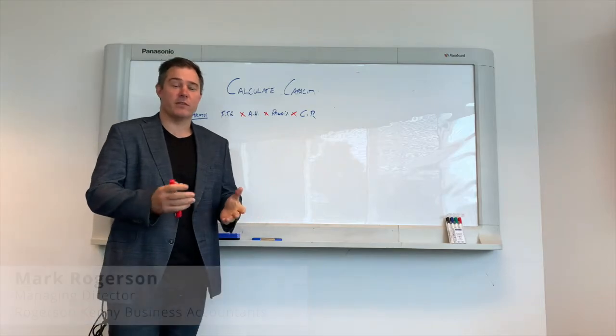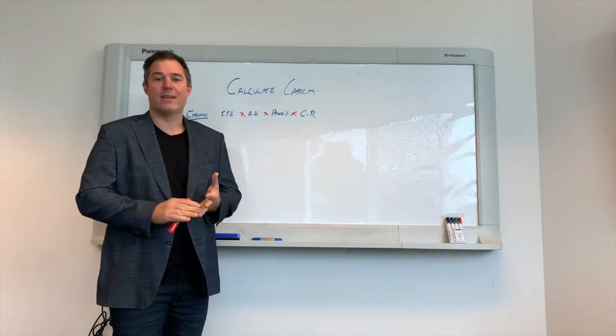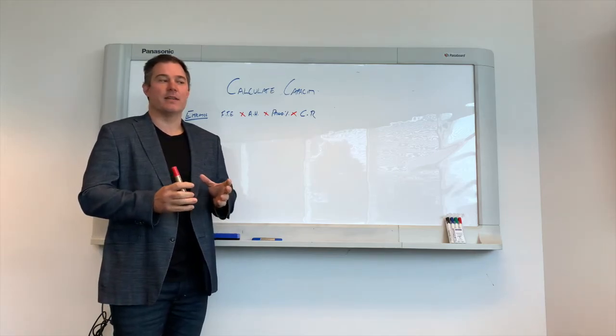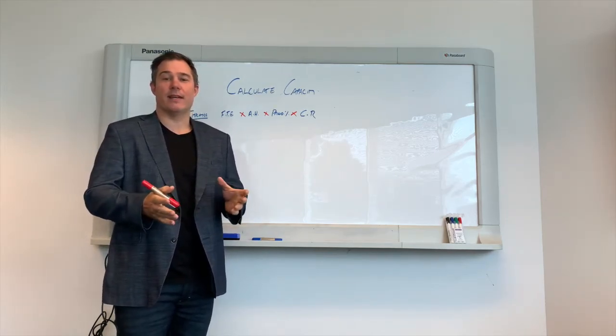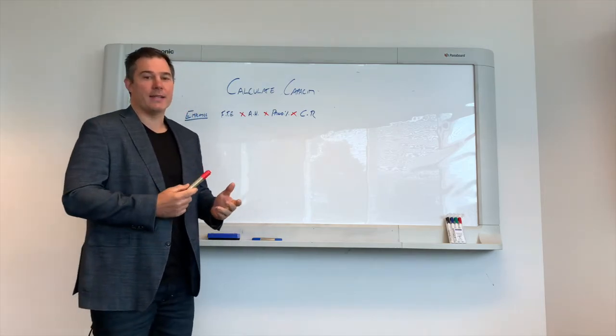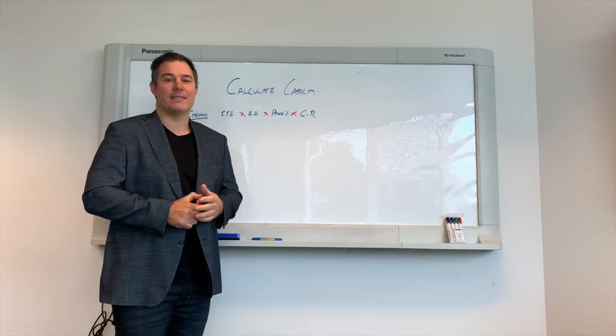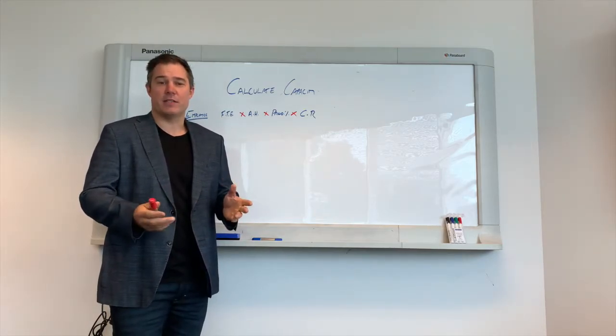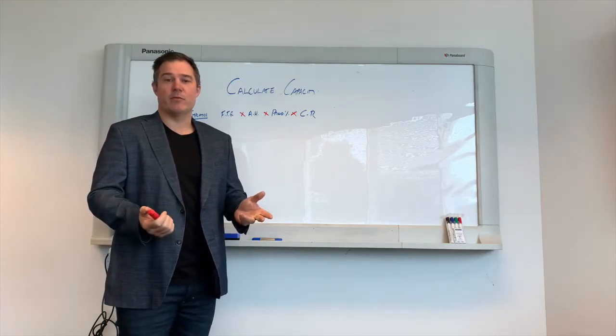Professional services firm could be a legal firm, marketing firm, an IT business, an architecture firm, basically any business that has professional people selling their hours, and there's IP attached to that. So what we're going to look at today is calculating capacity. Calculating capacity of your professional services firm is the first step in working out how your business is performing.